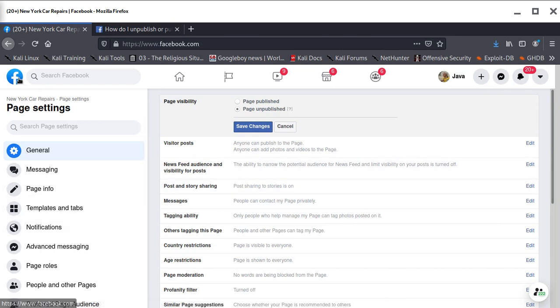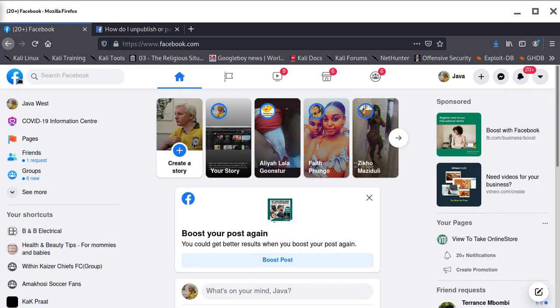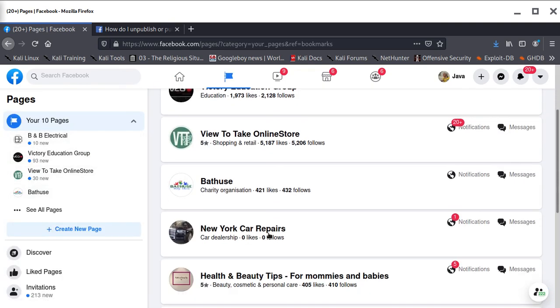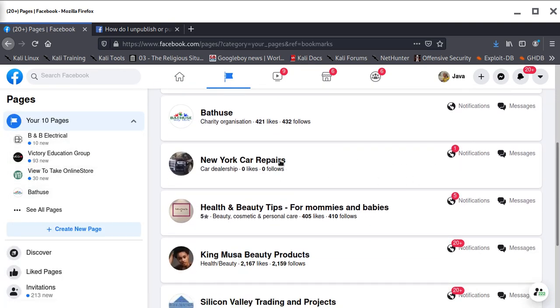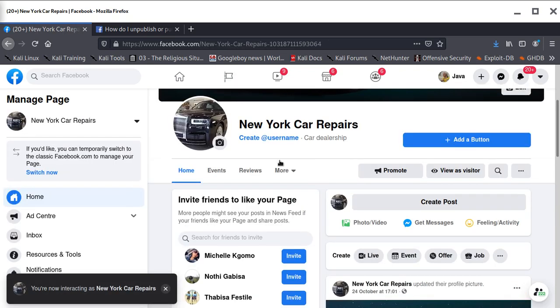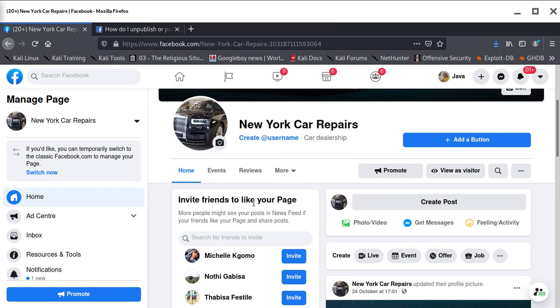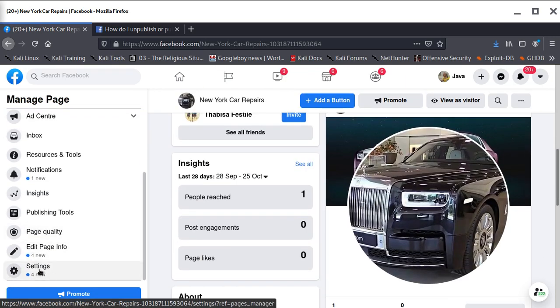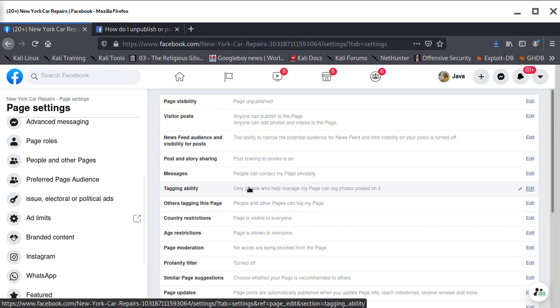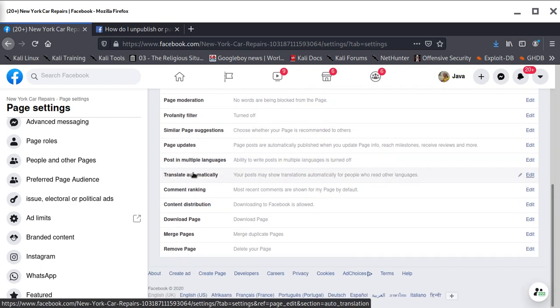But anyway, I wanted to show you also how to delete it, since we lost much on the previous tutorial. So I tried to say, let me combine these two so that we benefit in one tutorial. We get two things. So you go back to pages, then you look for that page, and click on the page you want to delete this time, not unpublish. Once you're on this page, you're still going to go to settings. On settings, you scroll down.